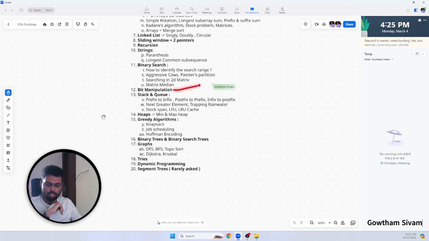There are a little more things, like how do you set the last bit, how do you set a particular bit, how do you check if a particular bit is set or not. You have to learn all of them. Important, but not to a greater extent. Okay. Next is stacks and queues.